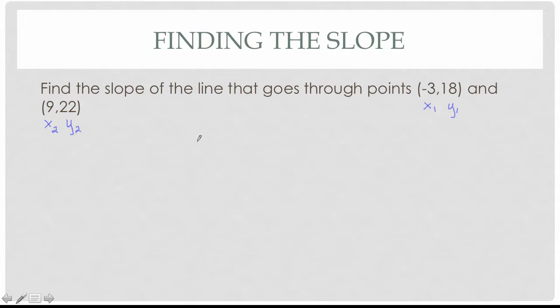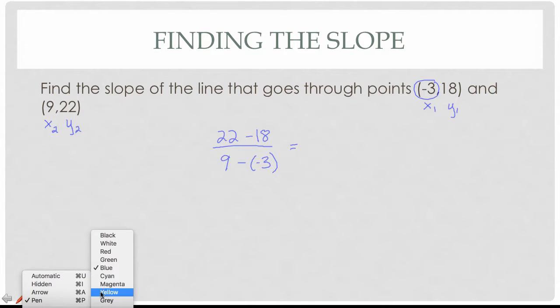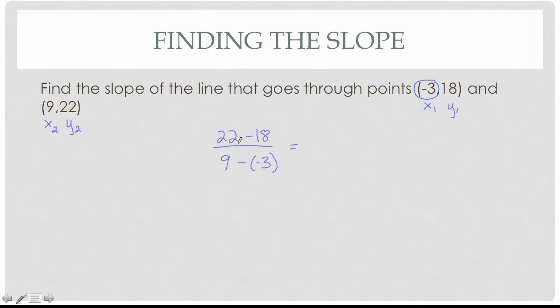And now I subtract my y values, 22 minus 18. And then now I need to subtract my x values. So I got 9 minus -3. Notice how I had a negative x value here, and so I put it in parentheses and had 9 minus -3. A lot of times students will make mistakes by forgetting a negative or adding a negative or not being careful with the negatives. So this on the bottom turns into 9 plus 3. So I actually get a change of 12. 22 minus 18 is 4. And so the slope of the line, if I reduce this down, is 1/3. So that equals the slope.